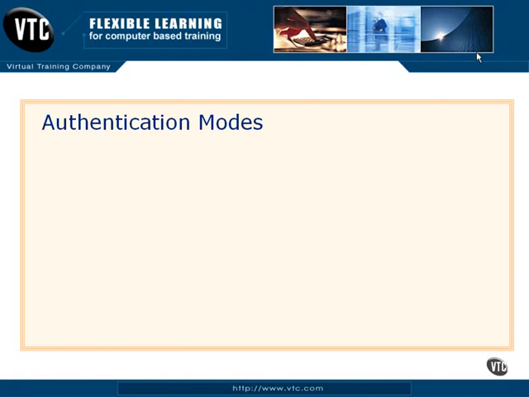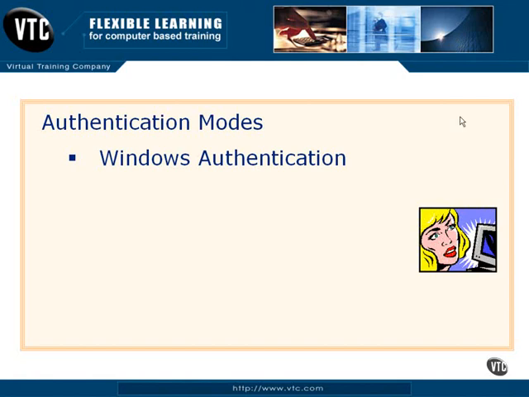Now, once we get authenticated, then we've got to do something else. So let's take it a step at a time here. First of all, let's look at Windows authentication. I just want to give you a little graph here, a little illustration. With Windows authentication, let's think about what's happening now.